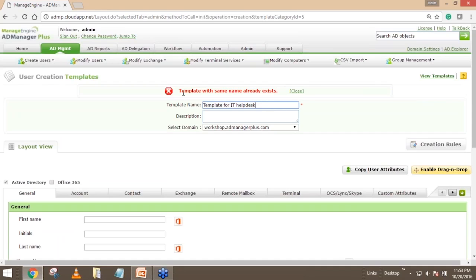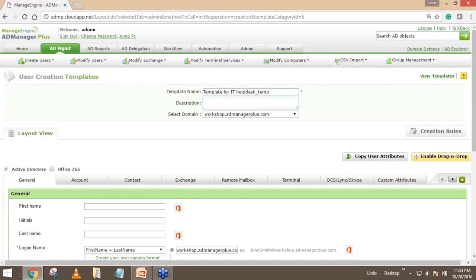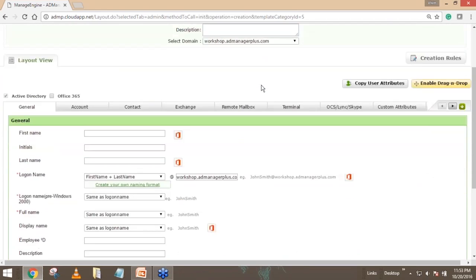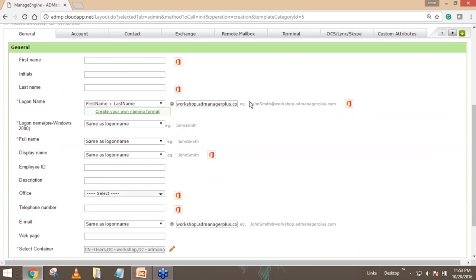Oops, it looks like a template with the same name already exists. Alright, let's give it another name. Template for IT help desk temp. Good. Now, please notice that this is where you go to specify the naming format for user accounts.